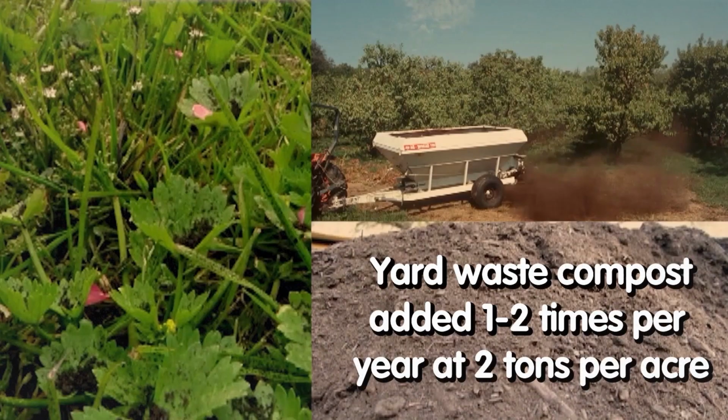Let me move on to the last carbon material, the composted yard waste, added 1 to 2 times per year at 2 tons per acre each application. So you can see it being applied. You can see what the pile looks like. And if you look to the left over all those lovely spring blooming weeds in the living mulch, if you look closely, you can see about the rate that ends up on the soil at 2 tons per acre. It's a relatively light amount, but still 1 to 2 times every year.